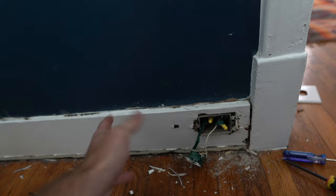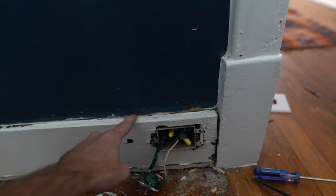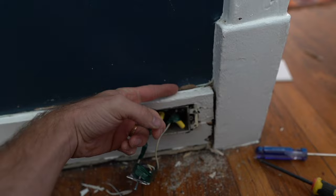I don't think that's drywall. I'm pretty confident that's a, you know, particle board. I can't really tell, the paint is so thick. But trying to remove the baseboard here, because I need to relocate the junction box, the outlet here, I realized that there's not anything behind the baseboard here. There is, but I can't tell how far back it is.